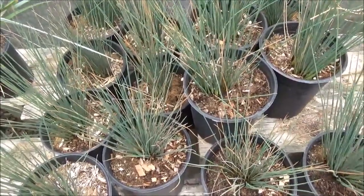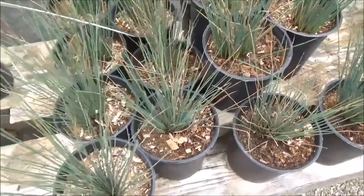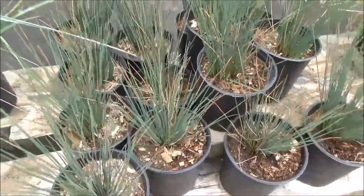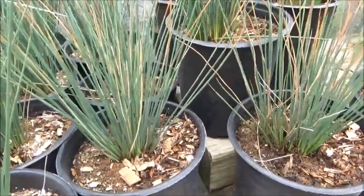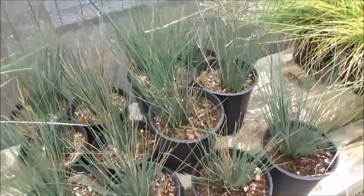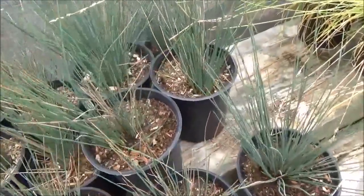Now what's nice about this particular plant is that it takes full sun to full shade, and it can tolerate being in 6 inches of standing water. So you could plant this by a dry creek bed or not. Give it very little water or a shitload of water and it will still do fine.